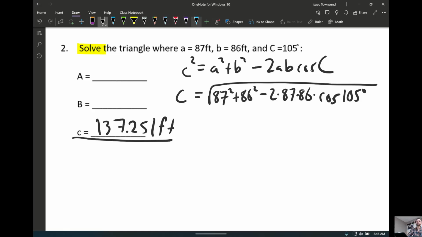I don't think this should matter, but when we do the quiz, we will insist that you guys write out your work. This is like the only work you can show, so whatever's getting thrown into the calculator is the work. Okay, I will store that in for C in my calculator so that I don't have a decimal. But now if I'd like to find angle A, I could look up the part of the formula that says this.